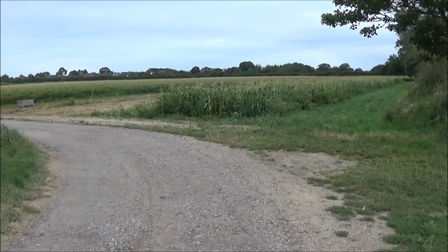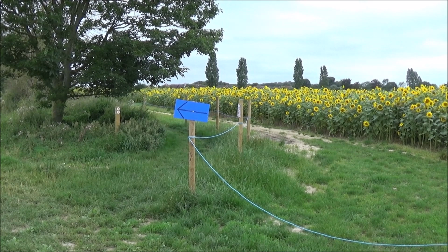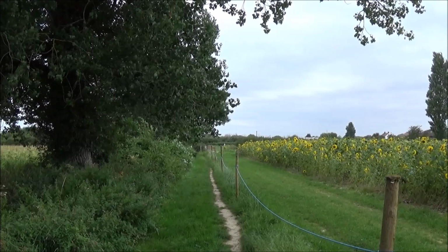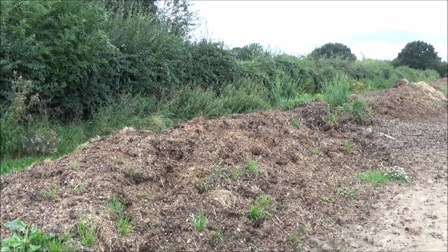So as the gravel path turns round to the left, look out for the little sign along a sunflower field, or another field if you're another time of the year, and you head along the path along there. Just make sure you're the right side of the oopsie pile. There's no coming back if you start off on that path over by the hedge. Unless you want to be waist deep in it.